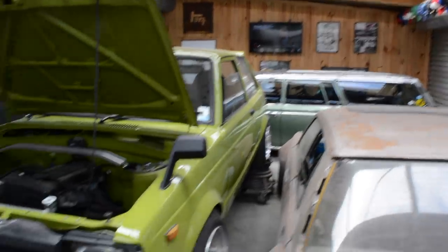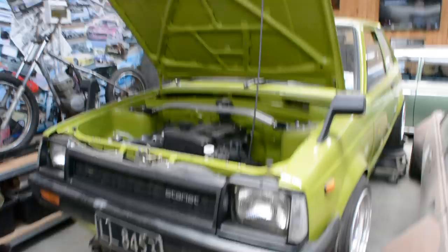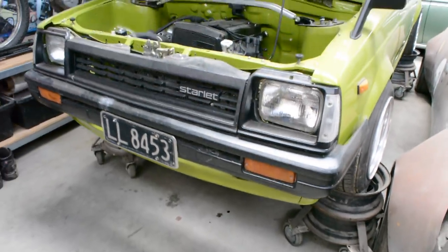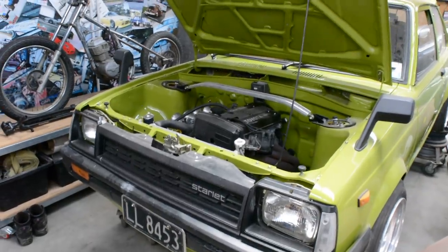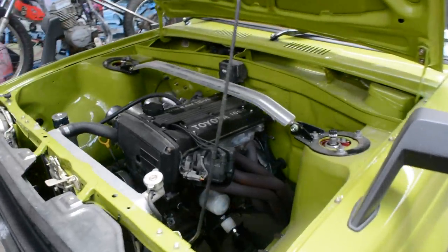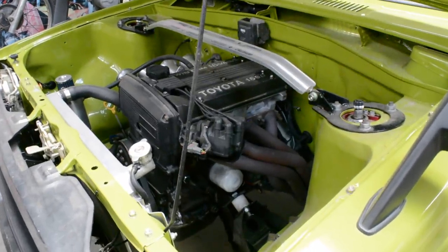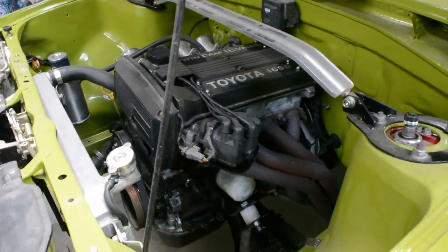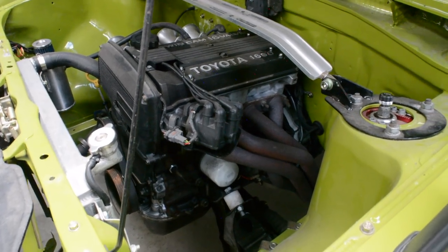So, got a few cars in the shed at the moment. Just trying to keep them out of the weather, keep them dry. Still got the Starlet here. I've jacked it up and it's sitting on my raised caster wheels here, caster dollies. So I'm just gonna get ready to pull the exhaust manifold off, and the distributor out. Get those out of the way and ready to make space to start making the turbo manifold.